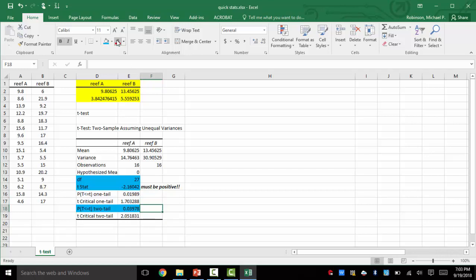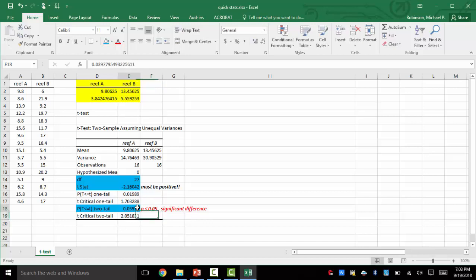And down here, this is the thing that you really want to look at. This is your two-tailed p. It's the probability of the test. And essentially, if p is less than 0.05, then there is a significant difference between the samples. Okay?